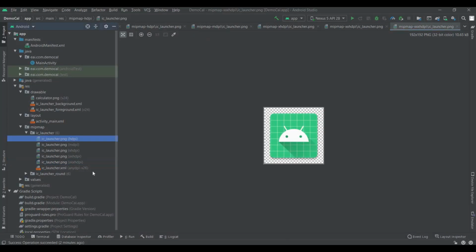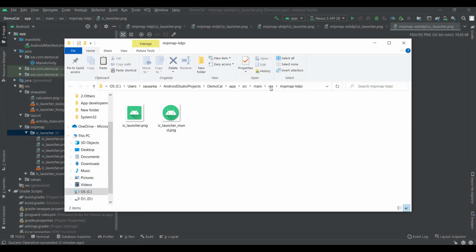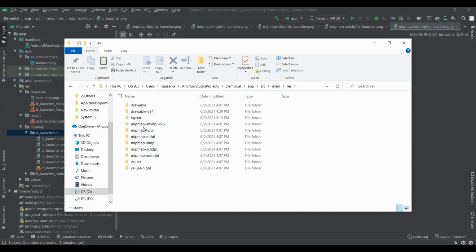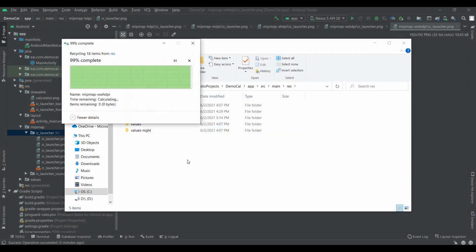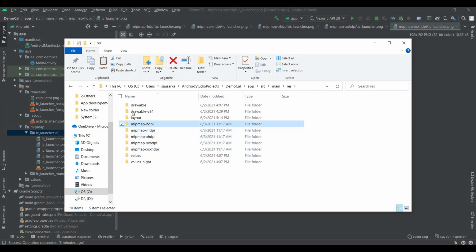So all I need to do is copy all of these, go back over here, and delete all these. Or what I can probably do is right click over here and open the place wherein these files are present. I'm just going to say show in Explorer, and this shows up in the Explorer, right? I am going to delete everything that is starting with mipmap. So 1, 2, 3, 4, 5, 6. I have deleted all of these, and then I am going to paste whatever I downloaded from the website. This actually contains my images, right? So the 4 folders that we copied.